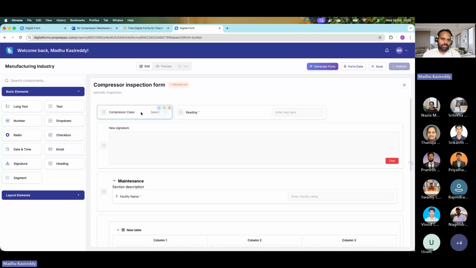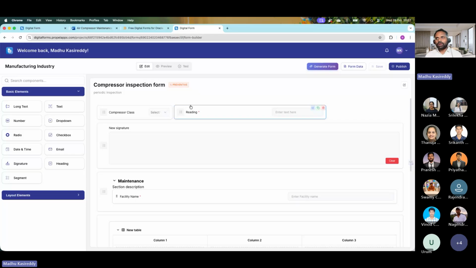The current standard checklist, maybe an already approved checklist that you are using, you can design the form as it is today, so that it is easy for the end users as well. They don't get confused when they see these digital forms through a tablet. But when it comes to mobile, of course this same appearance might not come, because there will be less space on mobile screens. No matter if you design these components one after another in the same row, on mobile they will come one after one. That's to make it easy for the users while entering.